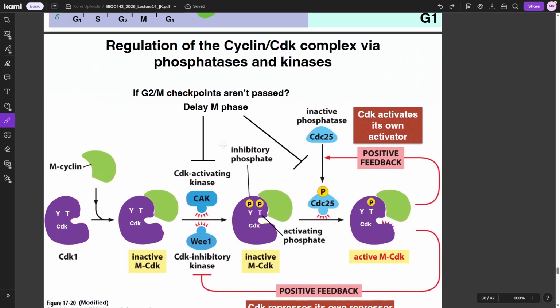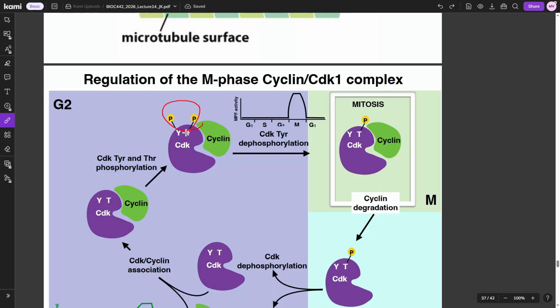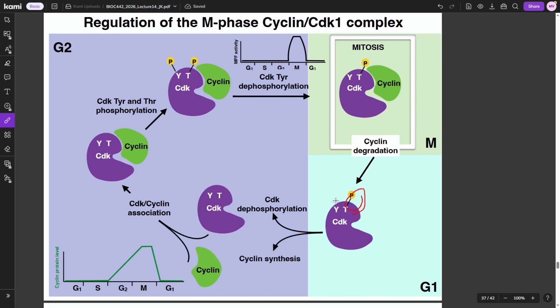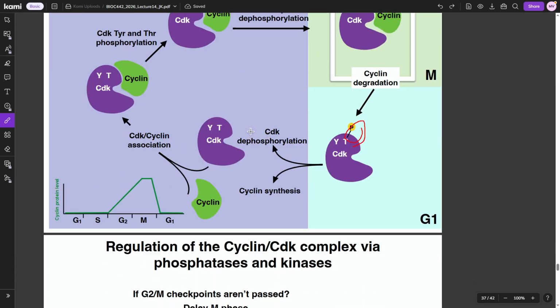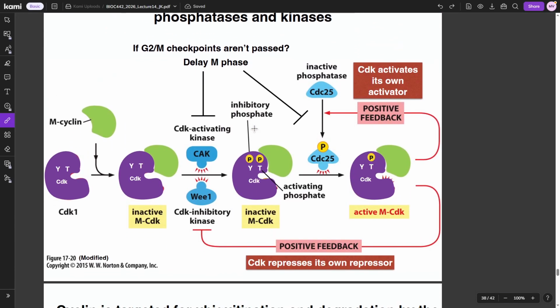But yeah, so the tyrosine one here, I mean, just remember these two phosphate groups. Don't quote me on that, because I think I messed that up. But just remember that it's like a double fold mechanism, right? Where the threonine here stops it from entering the cell cycle, basically. And so the addition of this tyrosine actually allows it to... it basically acts as another safety mechanism, if you will. So just remember that. This pathway, honestly, is probably worth putting on your note card.